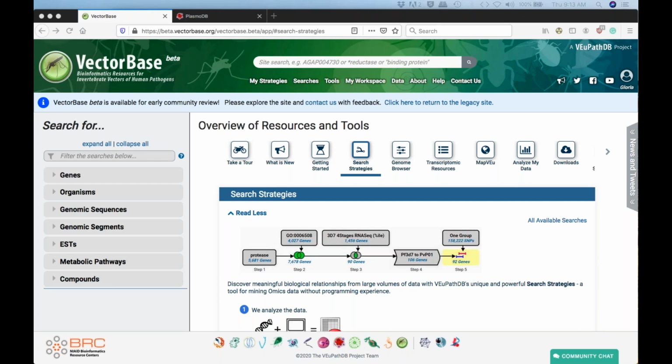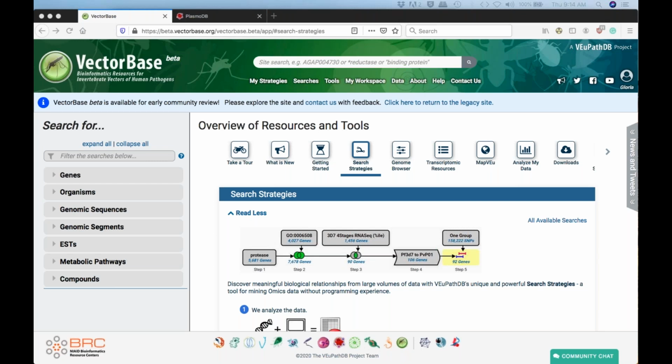One thing that I know Gloria stressed, and hopefully it will become very evident when she shows you the strategy system, is that the goal of resources like VectorBase is not just to display a single data set at a time, but rather to query the data, allowing you to ask your own questions and then integrate the data together with other data sets. For example, being able to say, find me all genes that are upregulated in a deltamethrin resistant strain of mosquito that also have proteomics evidence and are predicted to be secreted. Those are types of questions that you can integrate and work together.